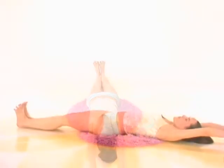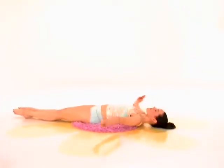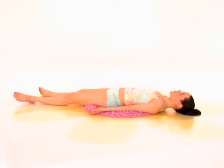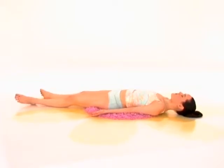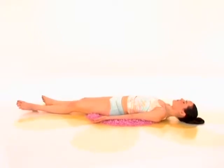And inhale, stretch. And exhale, relax. Arms by the sides, palms up. Feel unlimited power in you. Feel whatever you decide you can do. Feel real and feel forever. Relax.